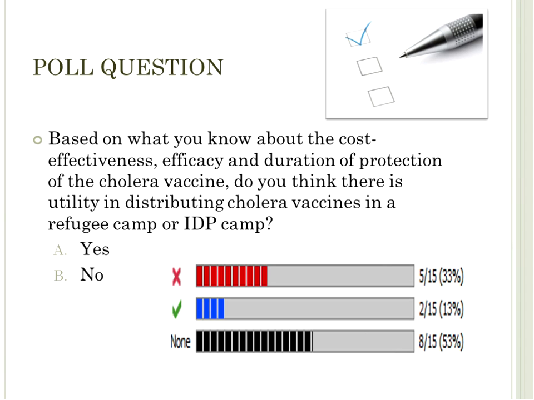And does anybody have an opinion on the UN's position? I know there has been so much controversy about whether the UN caused cholera and whether they should have contributed to the response by giving money to the victims. I think I'll try to send that article that was recently published in the New York Times, which is a great piece. But I think my response would be it's very complicated.